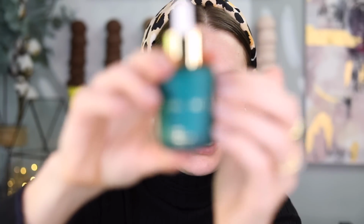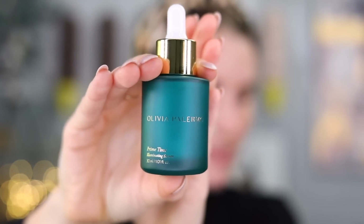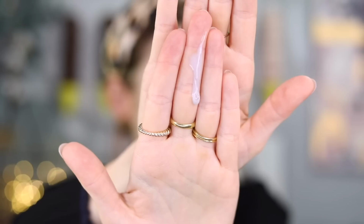So that was neat. I should show you the component. Very pretty. I'm pretty sure this is glass. It doesn't sound like glass, but it's super heavy, so I assume it's glass. And it's turquoise. It's only in 1 color. It's this lavender reflective pearly serum type stuff. I don't know if it has a fragrance, but it smells pleasant. It doesn't smell strongly, but it has a pleasant-ish enough smell.